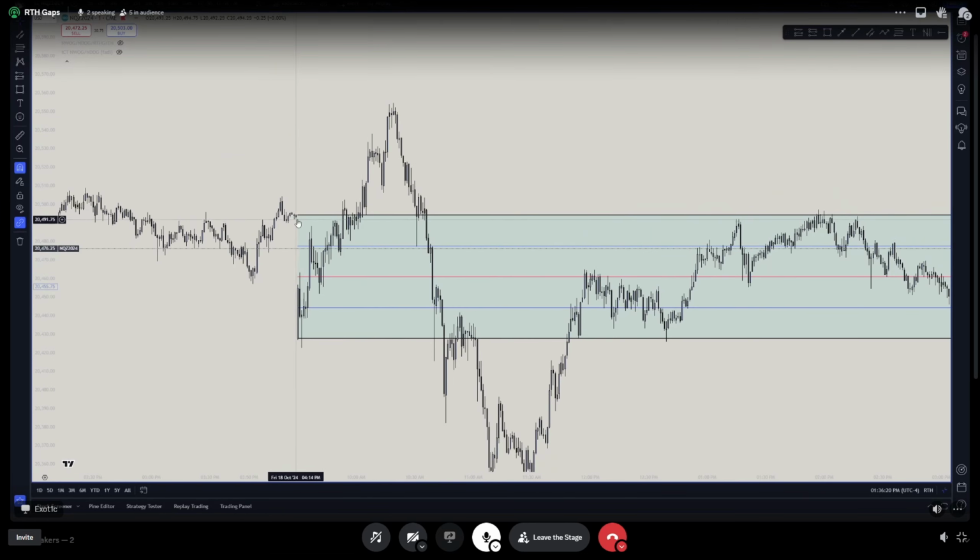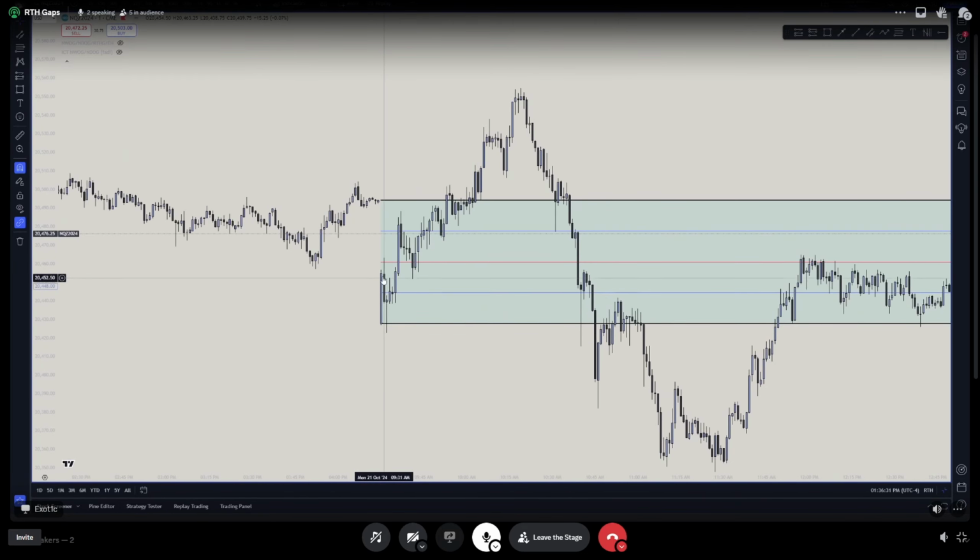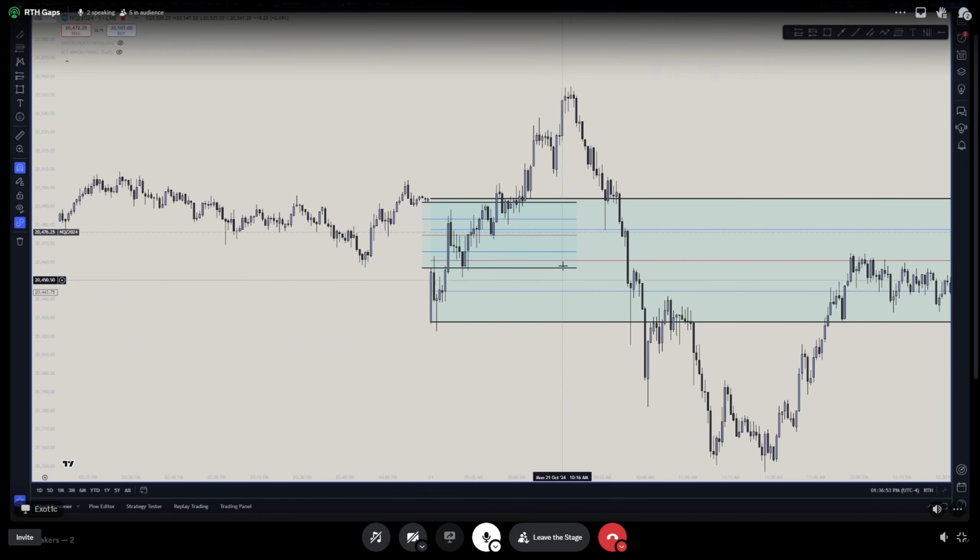This opening range gap is basically yesterday's settlement price of the New York session to the New York open candle here at 9:30. This is the gap in between here. This is your true gap because this is what is lacking delivery. Even though it's not your true gap, you can also mark out this portion of it and look for it to get filled. Inside the unfilled portion, which would include the wicks, you'll see price react to the consequent encroachment levels and every order level there.